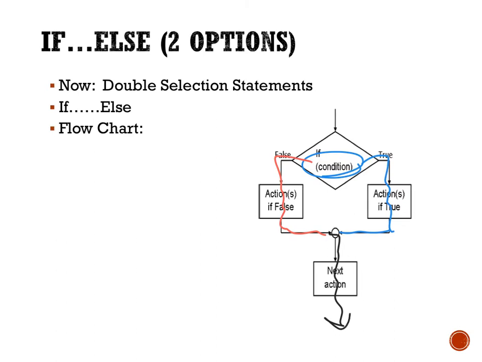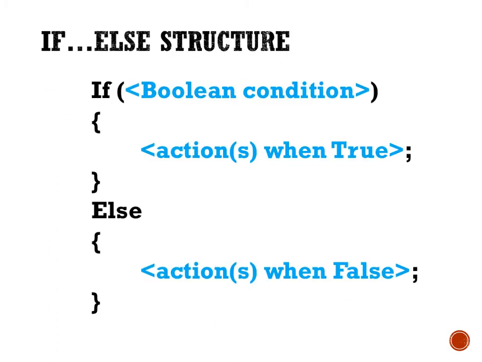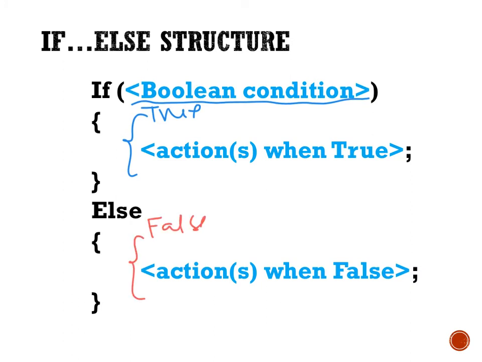So this part here, this if-else, is excellent if you want one of 2 pieces of code to run. It'll say, if this is true, run this. Otherwise, run this piece of code. So you can see that taking place here. This is an example of an if-else structure in C#. So it's saying, okay, if this statement right here, if this is true, then run this code. However, if that statement is false, if it's anything else but true, which is false, run this code.